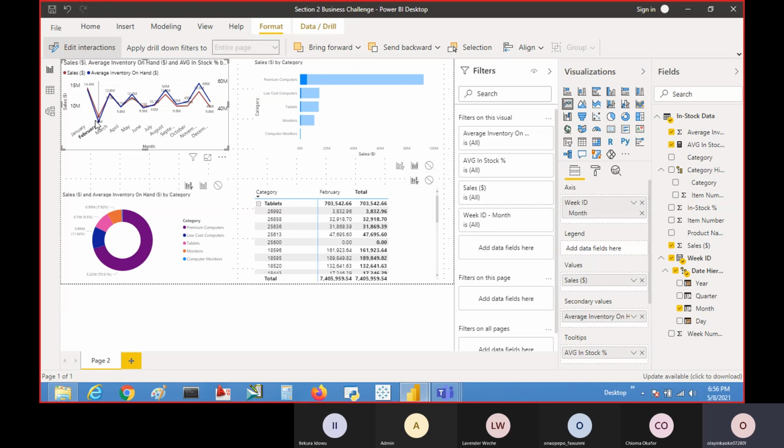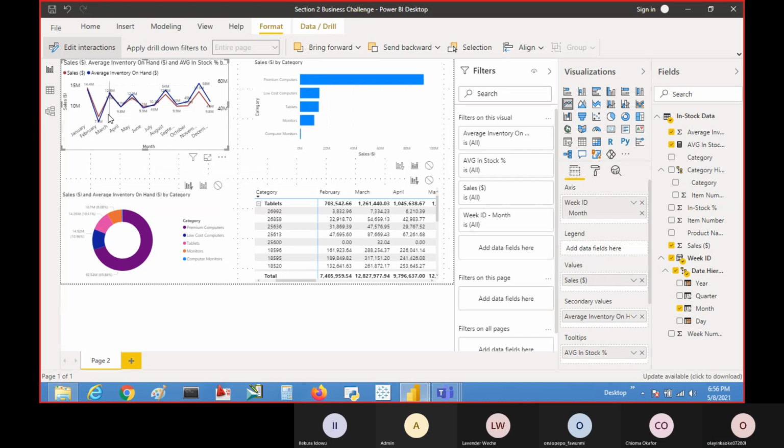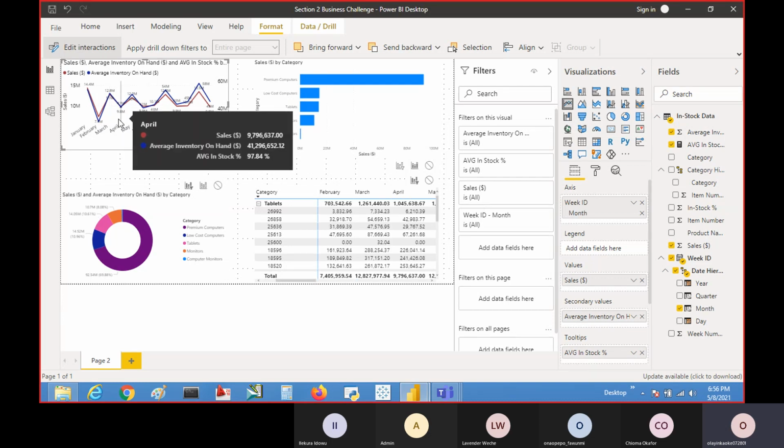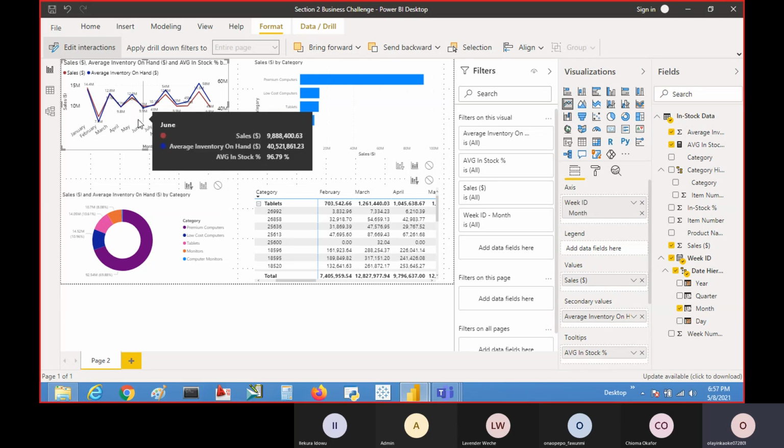Okay, the figures are changing. I'm the one that is not seeing it. The figures are changing to reflect the sales in each of those months, both in the pie chart and in the table.